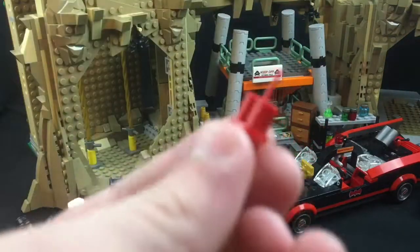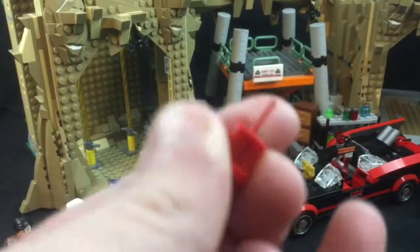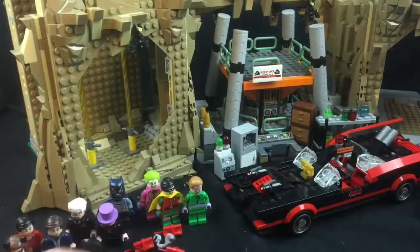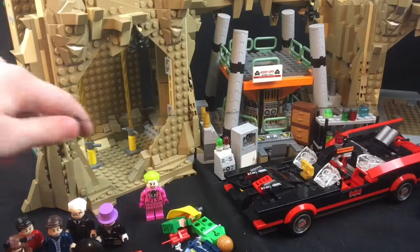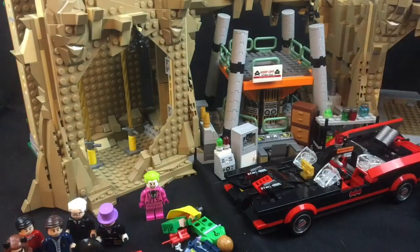You get three of these dynamite pieces, which are sculpted to look like sticks of dynamite with a fuse sticking out at the top, and they're bundled together. You get four batarangs, standard batarang, two sets of handcuffs, and a grappling hook, which is very long. You can barely see it, but it's tied at both ends with a little hook. So that's cool.